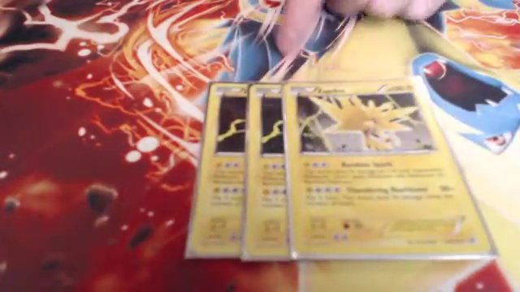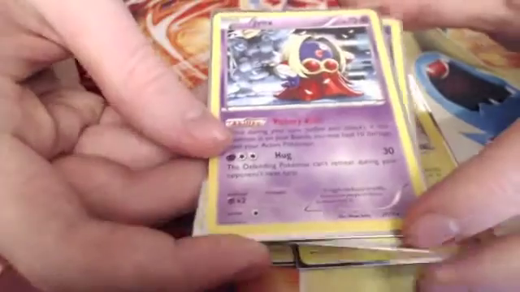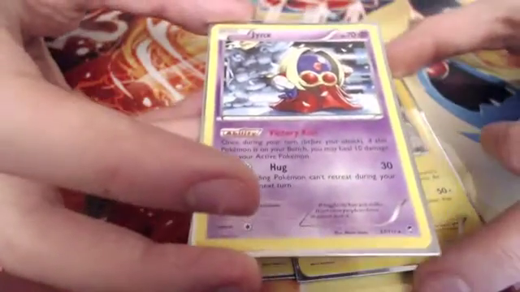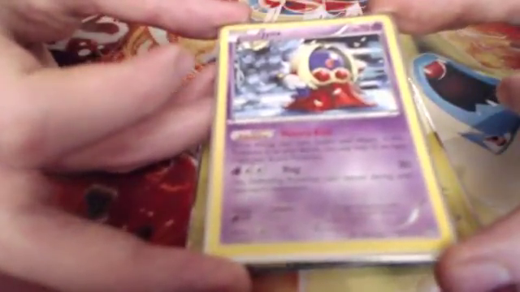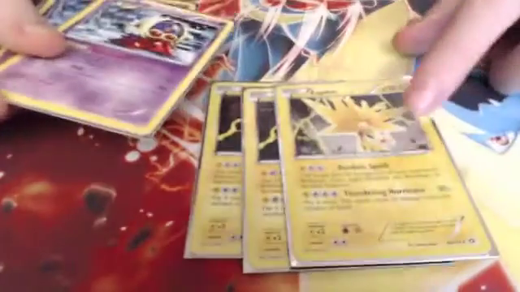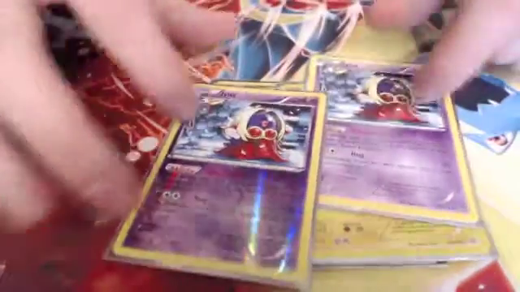One of the reasons why is we play 2 Jinx. Jinx is a card from Furious Fists, and it has the Victory Kiss ability. Once during your turn, you may heal 10 from your active. So having the resistance and the 120 with 1 or 2 Jinx down, you can make it very, very difficult for your opponent's Donphan to deal with Zapdos.